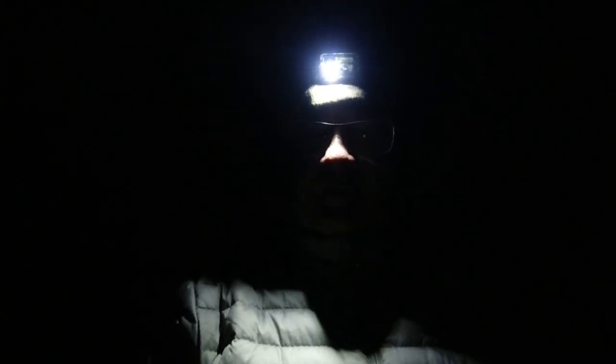Today we're walking from the Blackwood shelter on the Bibbulmun Track down to the Gregory Brook shelter on the Bibbulmun Track. And it's roughly 18 kilometres. Now it's just past 4 a.m. and as you can tell it is still dark. I don't think the camera will pick any of it up yet. You can just see the hills in the distance. And the light is starting to appear over there.